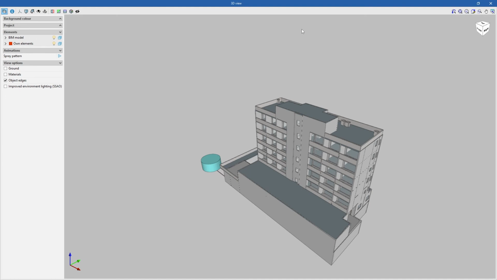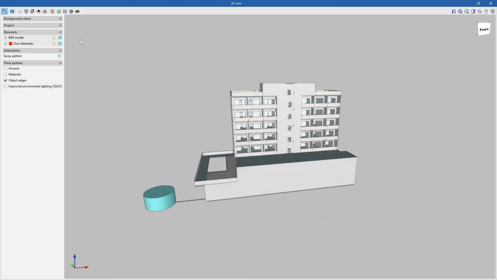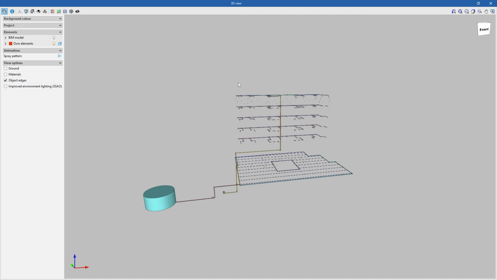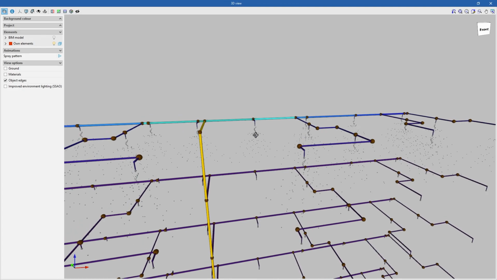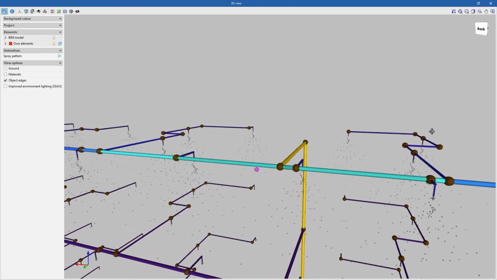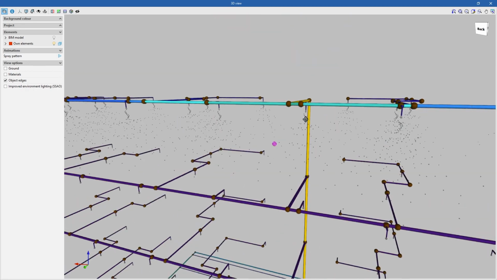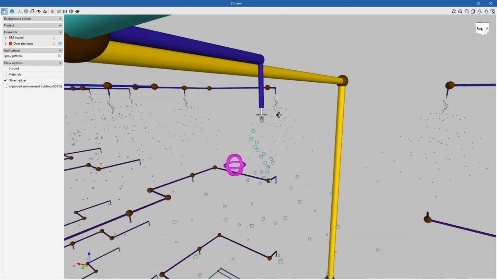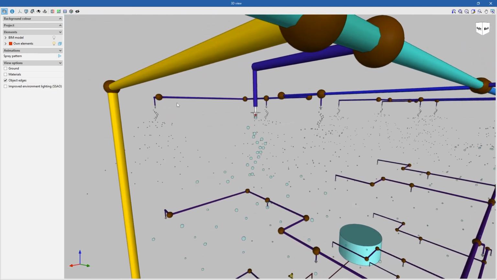Like in the CYPEFIRE design, we have the 3D view that allowed us to check the model in 3D. We also are able to get the graphical analysis in the 3D view, and we are able to check all the sprinklers, all the pipes, and all the nodes of the hydraulic network.